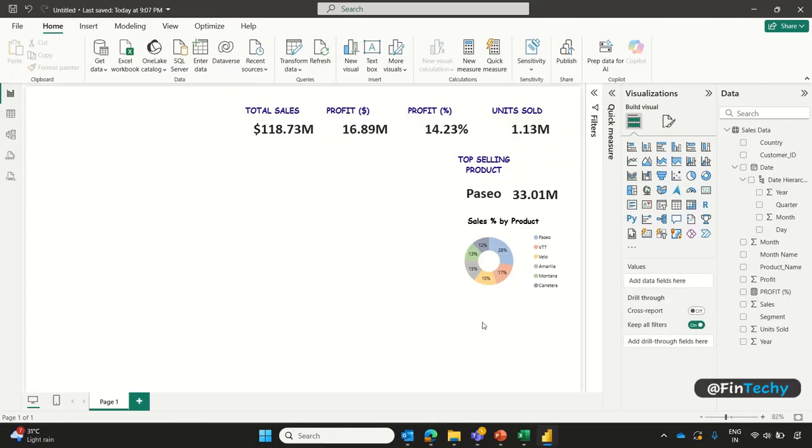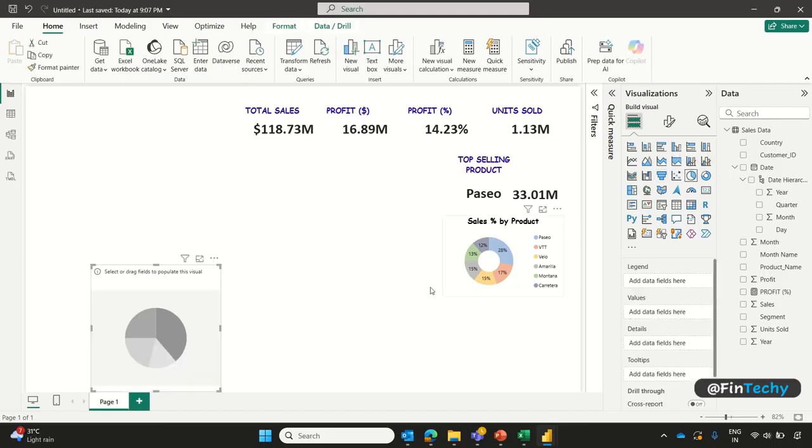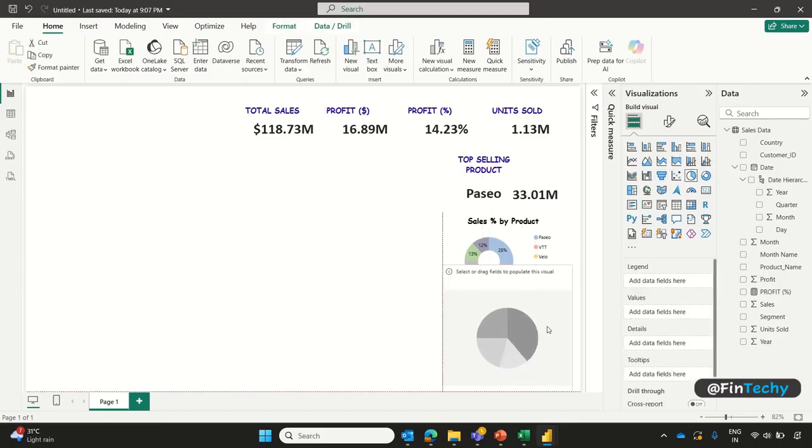Moving ahead, the next visual on our list is a pie chart to display the percentage of units sold for each product. To create this, I will simply add a pie chart visual.